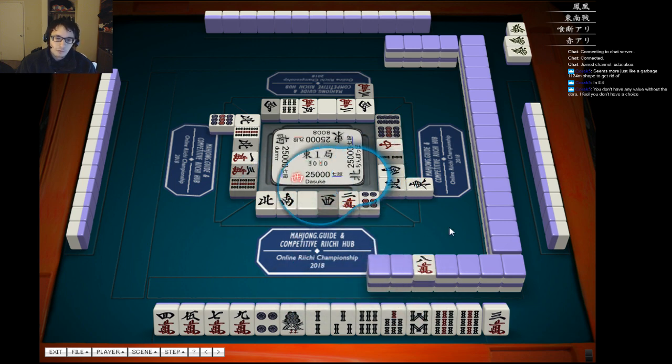And that really forces their hand, especially since Pinzu right now is nowhere to be seen from this person or this person. So there's a good chance if they do want to defend against me, they're going to have to break up an Anko or Shunsu or something. So yeah, Richi. Go.